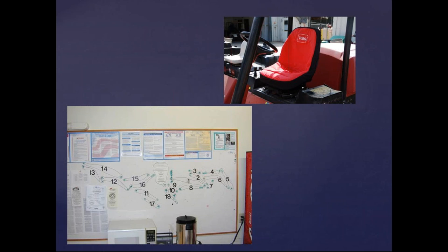Right-hand side up top, here we've got a seat. When you go out there as a general manager, why don't you take a look at all the seats on your equipment? If they're parking the vehicles inside, you're probably going to see seats in better condition. If they're parked outside, they're probably going to be cracked and ripped. We want to have good seats for all our coworkers, especially if they're going to be sitting on them for 8 hours. The last thing we want is a guy getting on a wet foam seat that had dew on it, absorbing into his pants, and then sitting on it for a few hours. That's not what we want for our coworkers.